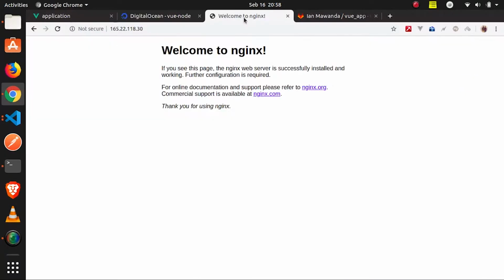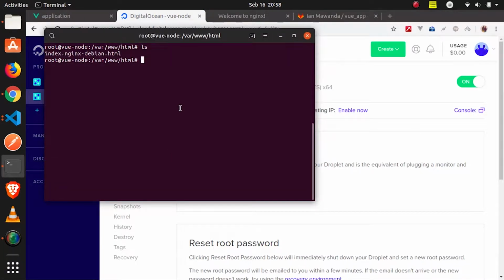Now this is the page that is being served to us here, but remember, we want to create our own directory for the Vue and Node.js API. Let's go ahead and create the directory. Say mkdir. Let's call it webapp. Enter. Now let's move into our webapp directory. All right.